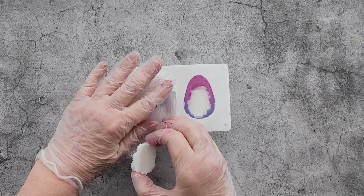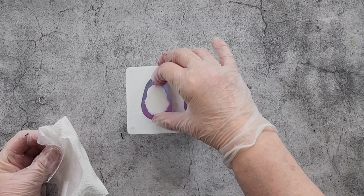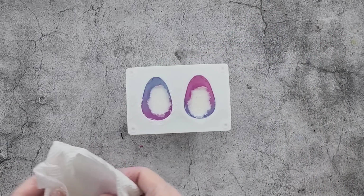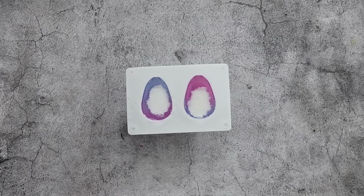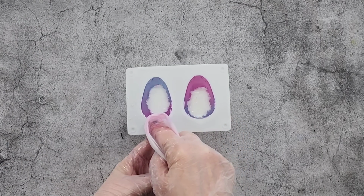Might be too full still. Alright, here we go. Ta-da! Oh gosh. Alright, let me just clean up my mess now. Oh, I'm trying to get a baby wipe out. You try to get one and you get a whole clump of them. Alright, let's just clean up because I don't like mess.